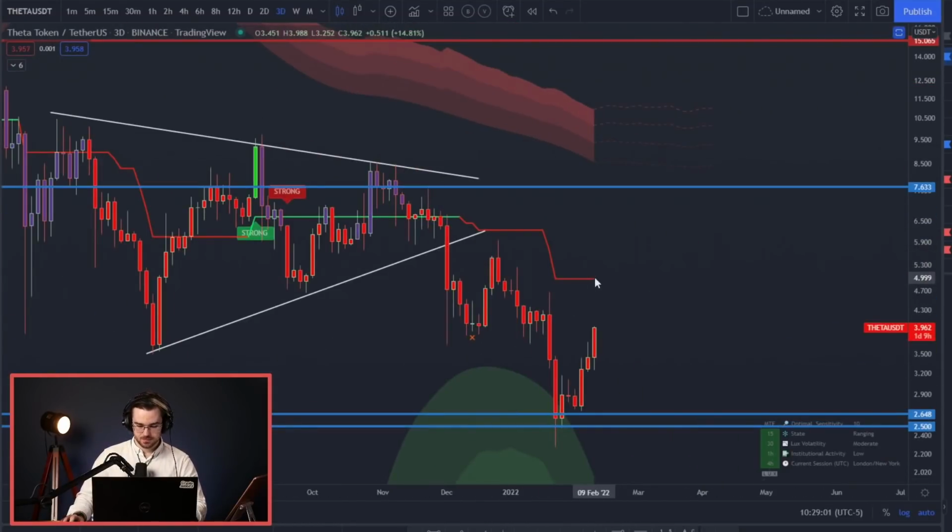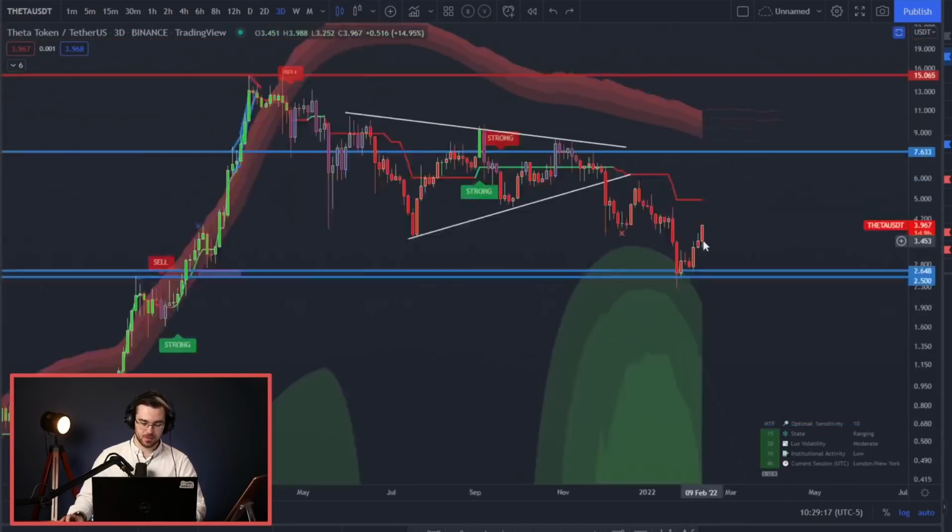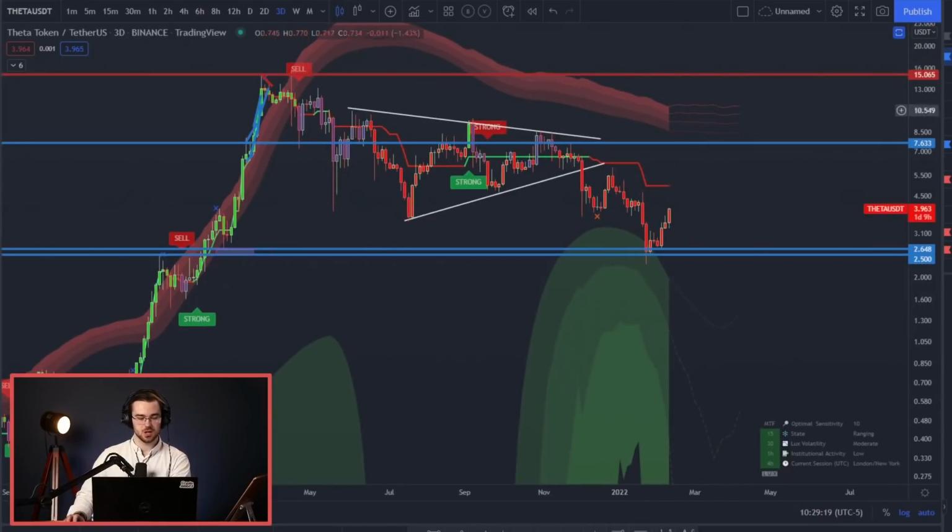Now, it's going to be kind of hard for Theta to get a bullish Lux Algo buy signal, because Trend Catcher is sitting all the way up here at $5. We'd probably need to go about 10% above Trend Catcher to get Trend Catcher green, and to get the buy signal, we'll probably see that before. So Theta needs to rally up here to about $4.50 to get a green buy signal, and then it's probably going to need to rally to about $5.50 to get Trend Catcher green. But from there, guys, if it goes up to $5.50, you could very well see Theta's price moving all the way up here into its reversal zone, up towards $9, $10, or even $11.